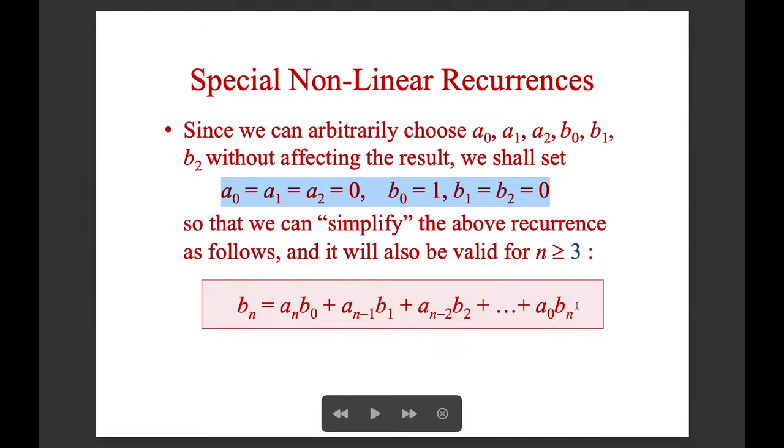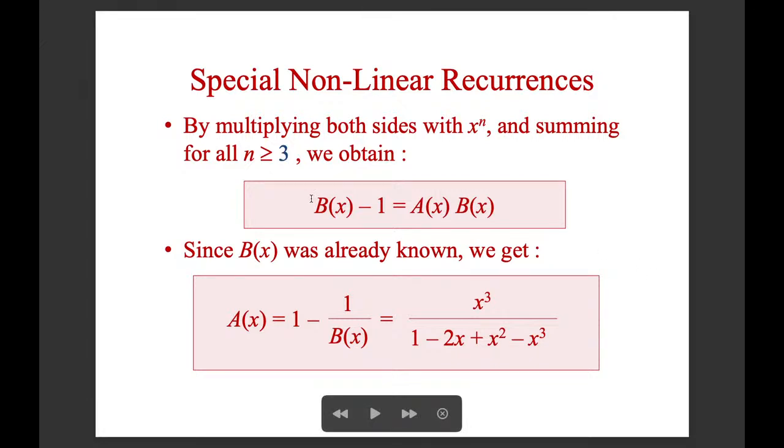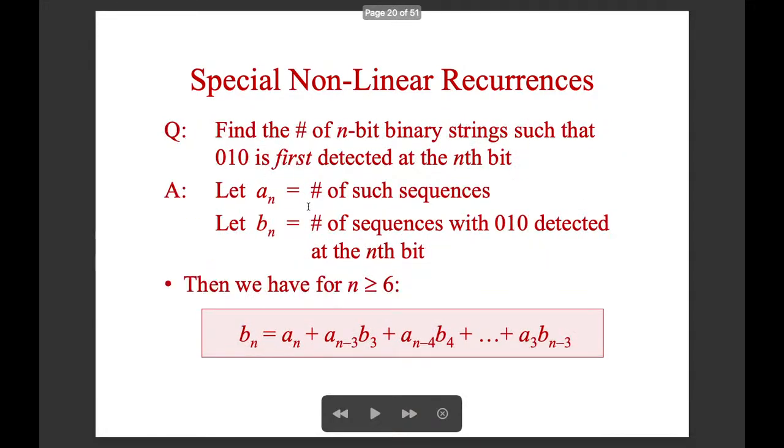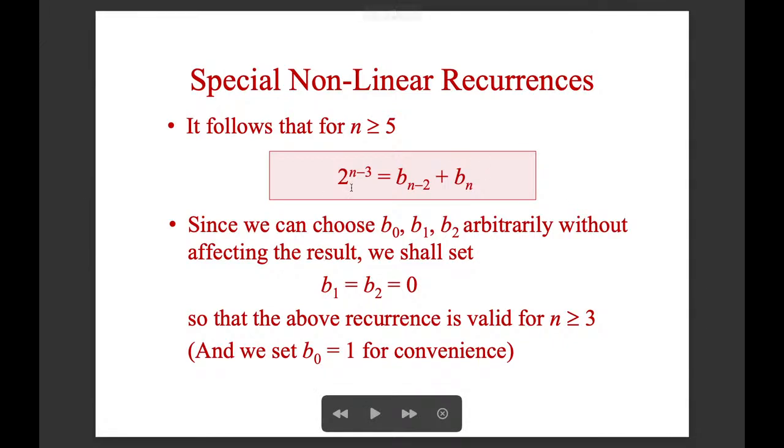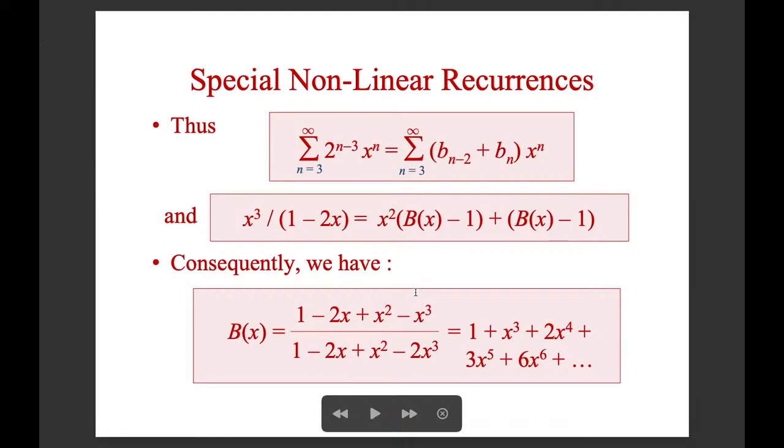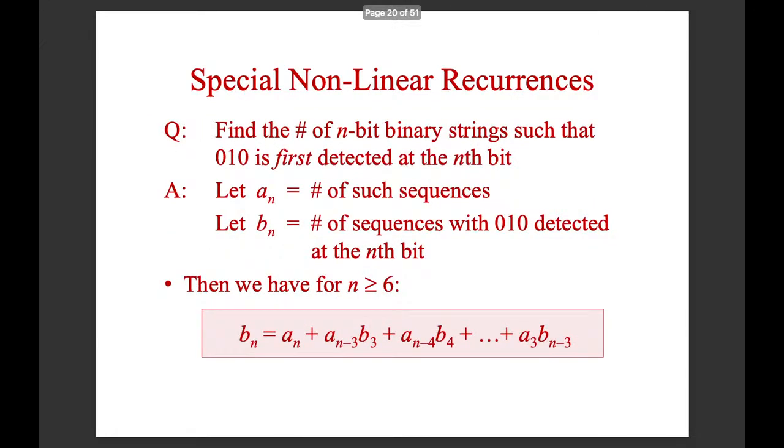So by setting these initial conditions cleverly, we can complete the right-hand side and make it into a true convolution. The nice thing of doing so is, this time, B(x) minus 1 is equal to A(x) multiplied with B(x). This is going to be very, very simple. And by doing this setting, we do not violate any assumption that we make here. Here, we just need b_1, b_2 to be 0. We don't care about b_0, right? So we do not have any contradiction with the things that we have derived here. So it is still consistent with the B(x) we have defined before.